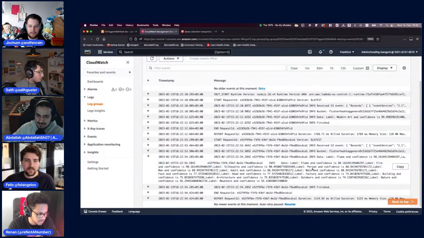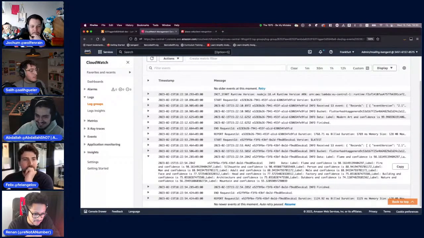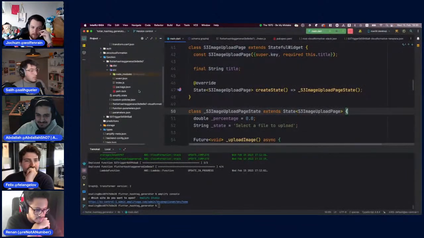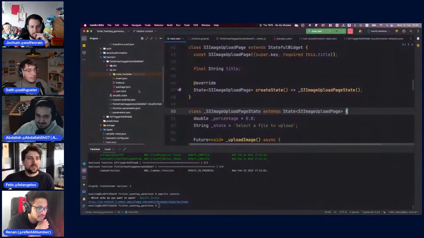So right now what we did is we used Amplify to upload an image and created our Lambda function out of JavaScript and the Rekognition library, which is not part of the Flutter support right now. My PM can back me up on this one. What I'm going to do next is take this data and create another Lambda function to save it to GraphQL, to my API. This way, I will be able to serve this data as a data component to the users.